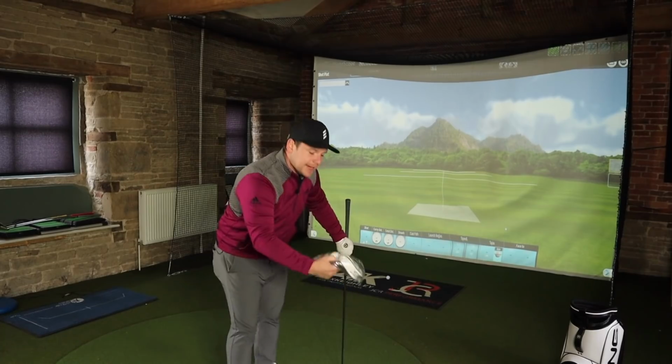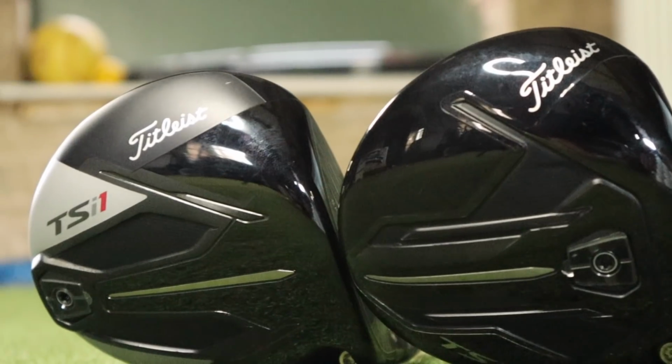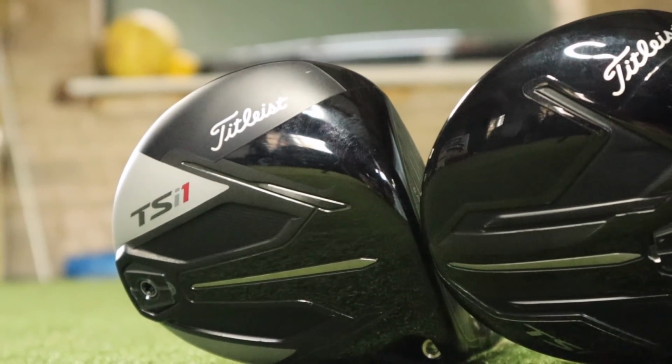Today we're going to focus more on the head cover side, by the way, they are exactly the same as the TSI2 and 3. One thing which I'm not sure about, and I'm not sure that you guys will be sure about, is the time of the release of these. Titleist did this last time with the TS3 and TS2, then brought out TS1 and TS4. I mean, you probably were expecting these coming.